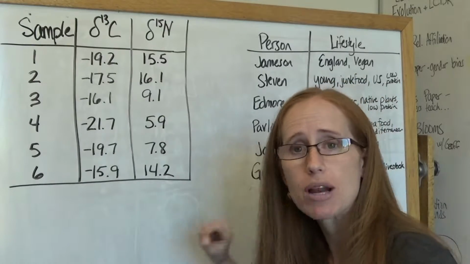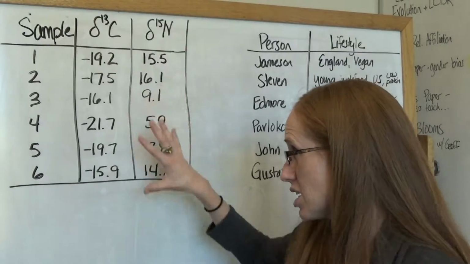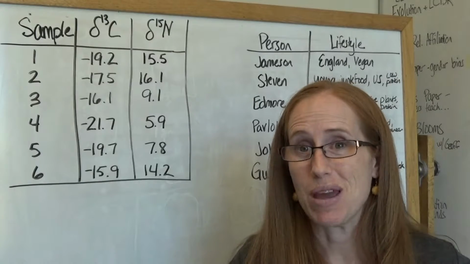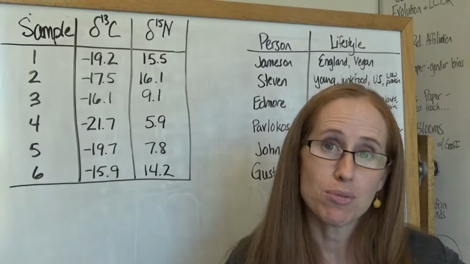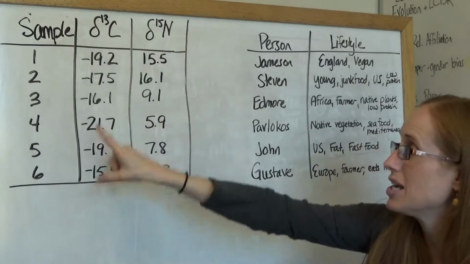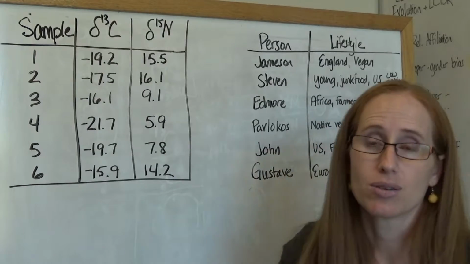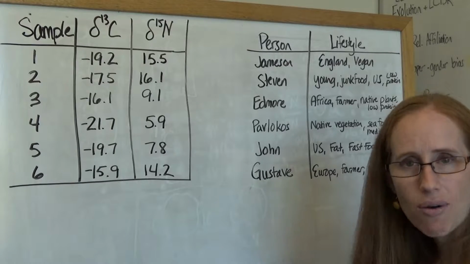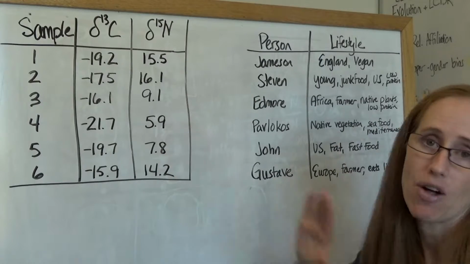The list is endless. You're going to write them all on the board and say, all right, so those are possible things that could affect the amount of isotopes in your body. So you can sort of hint that maybe it really is what they're consuming. So it's something that they're consuming. And so table 2 looks like this. Table 2 gives you the 6 people that we took the samples from and a little bit about their lifestyle. But this is not in order of what's here, and you want to have students figure out a pattern. Try to figure out what could be affecting it, how the pattern goes.